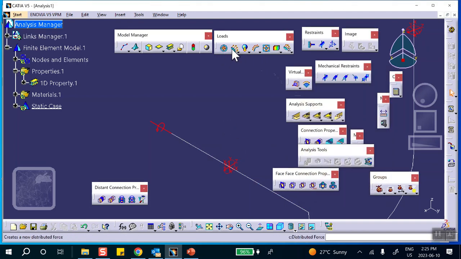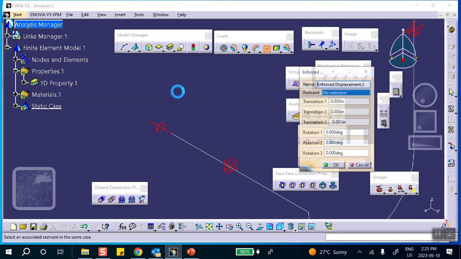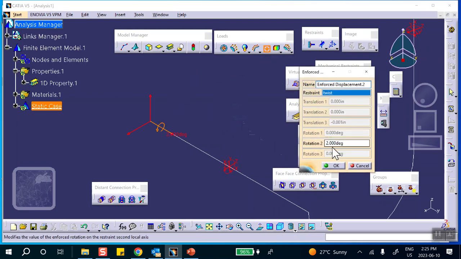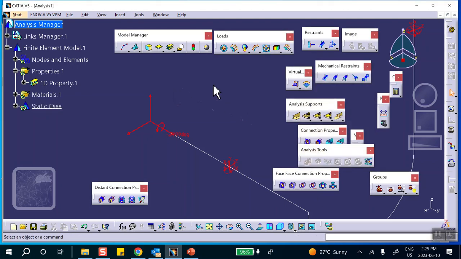We're going to change the enforced displacement on that, and I'm going to make it -2 degrees. You can also use 2, but the way I've drawn it, actually it has to be like that. It has to be -2. You will just lose marks for the load because the response is different. Good. And that's pretty much it.